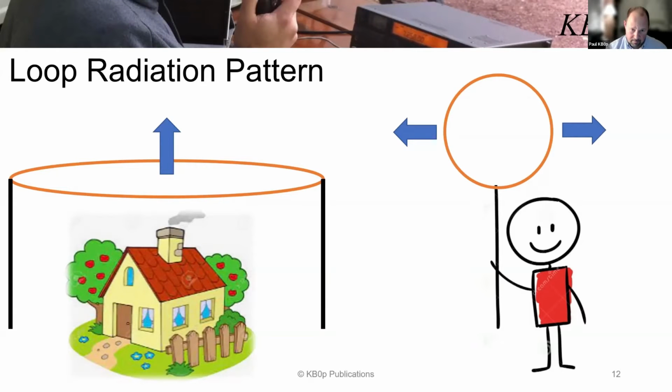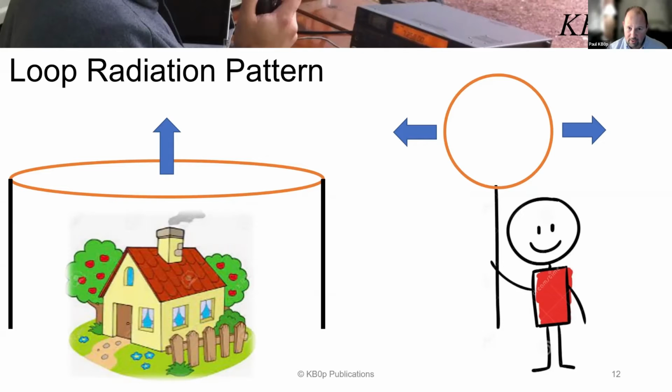And also, if you have noise straight behind me here, and if I turn the loop like this, that noise that's coming from behind, if you can imagine that, is nulled out, or it's very low in signal strength, because my loop is actually pointed east and west right here. So you can rotate these loops and actually increase the signal strength of whatever you're listening to, depending on what direction it's coming from.